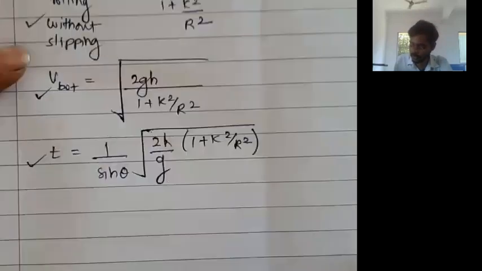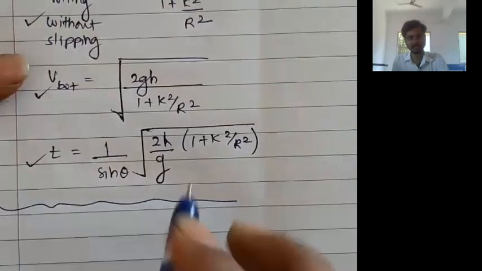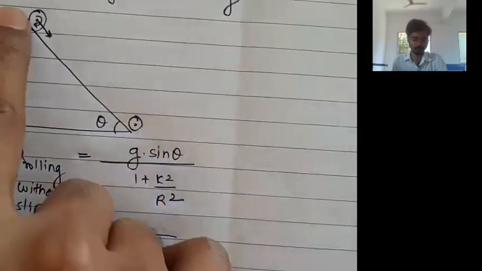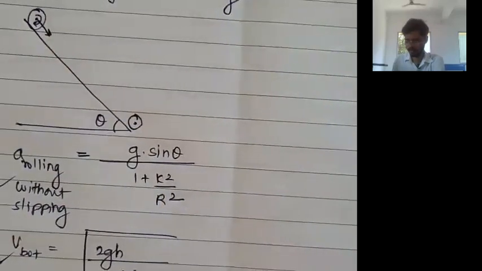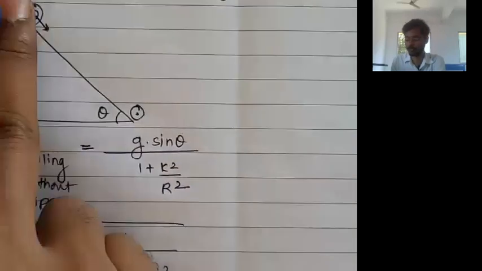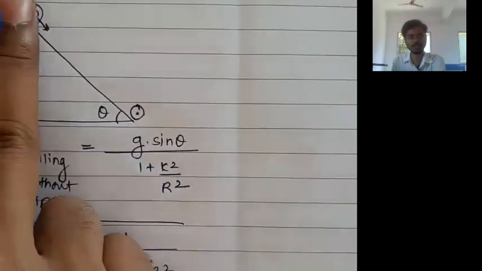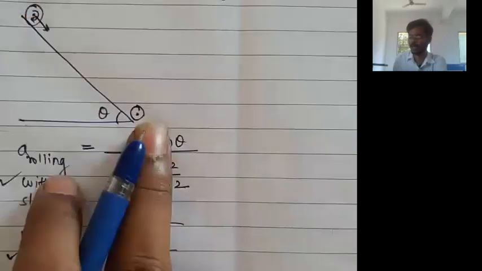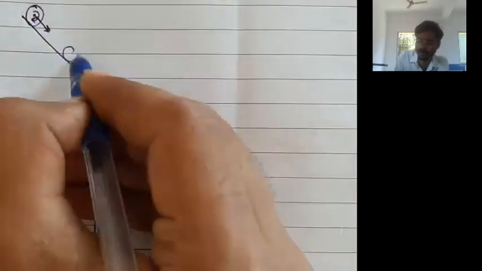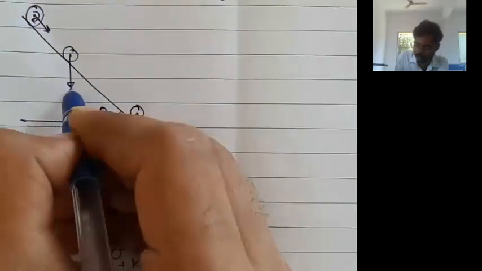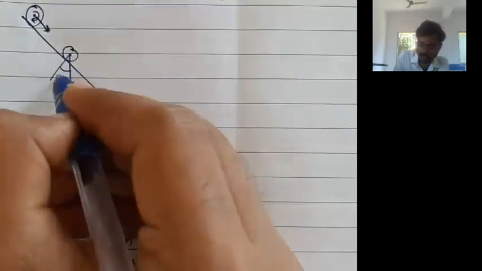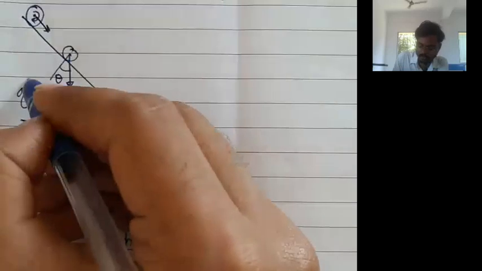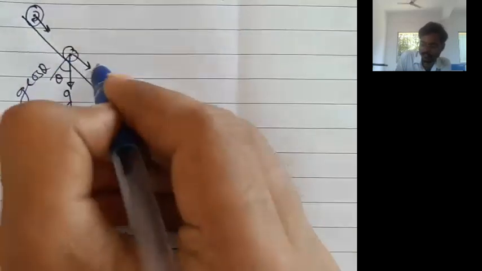Velocity at the bottom is when the motion is rolling without slipping. Understood? Now when there is slipping, that is, when you are coming down rubbing, see, we are not given friction. So when there is no friction, the object will simply slide down. Simply slide down, and that sliding acceleration will be equal to what? When there is simply sliding, g will be resolved into two components. If this angle is theta, this angle will be theta. So this will be g cos theta, and this will be g sin theta.